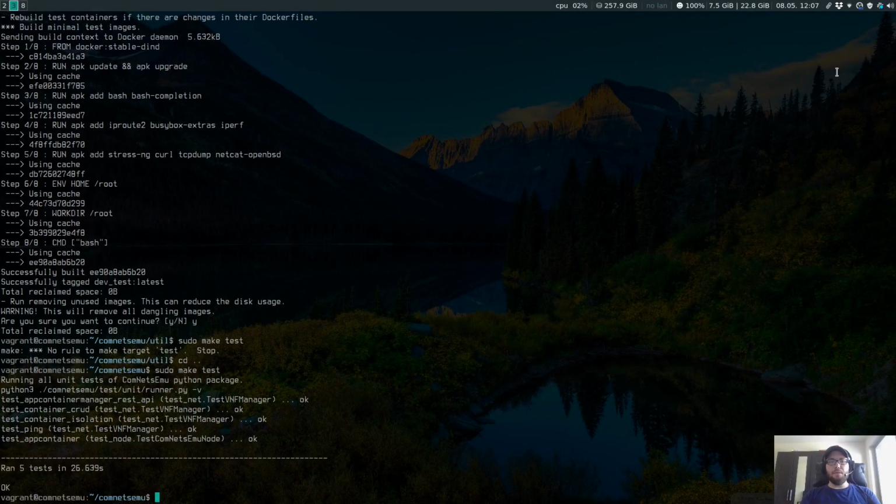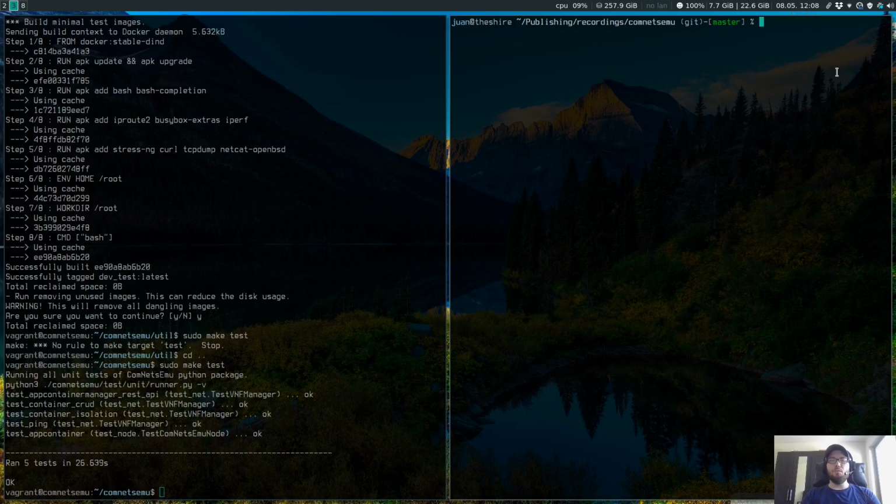Something nice is that our Vagrant virtual machine running the ComNetsEmu has a shared folder with our system where the actual repository lives. This means that any change that I make in my host system to that folder will be reflected inside the virtual machine. So this is nice because I can use any text editor that I have installed in my host system in order to develop my applications. So I will open a new console. This one is inside my system. The console on the left is the ComNetsEmu virtual machine. The console on the right is my host system.